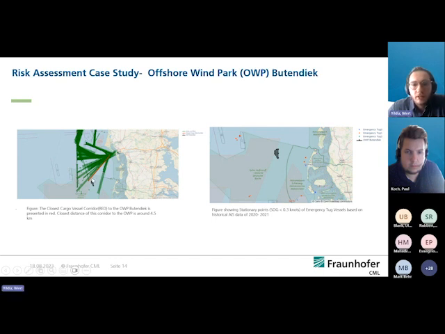And let's assume on this closest corridor, the ship had a malfunction, and it started drifting. And unluckily, the wind direction is also towards the OWP, so it is going to crash into it, drifting with the wind. Of course, the emergency tug vessels can get the distress call and come for help. So on the right side, I show you the positions of the possible emergency tug vessels that are observed from the historical AIS data. And just for the sake of research, I took the closest one of the positions. I guess it was this one.